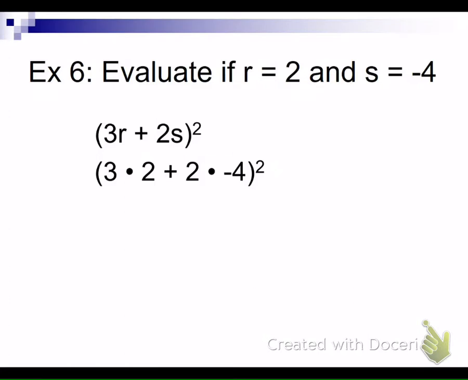Now, personally, I would actually have parentheses around that and that. But it's not really going to matter here since this 2 is already on the outside of another set of parentheses. But just to be safe, I always do it that way. Okay? So, got to work inside these parentheses. So it's 6 minus 8. Good. Which is? 4. Positive 4 because it's a negative times a negative.